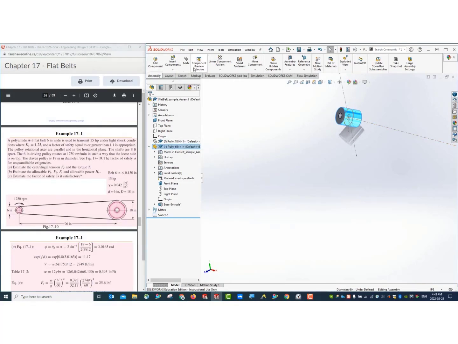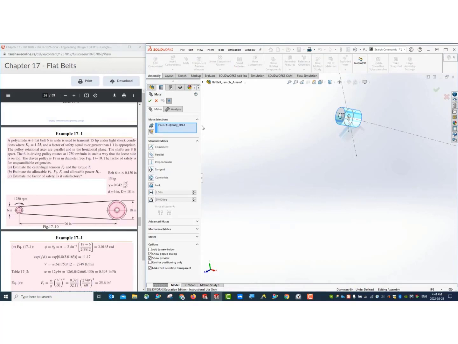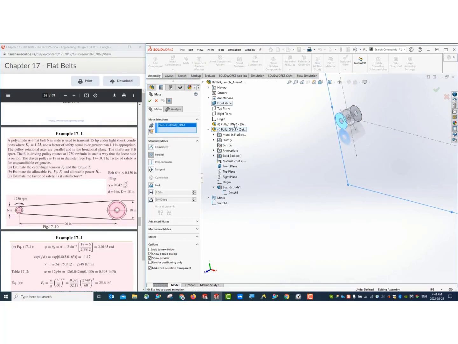What I can do here is delete this one. I'm going to make this face parallel to my front plane.